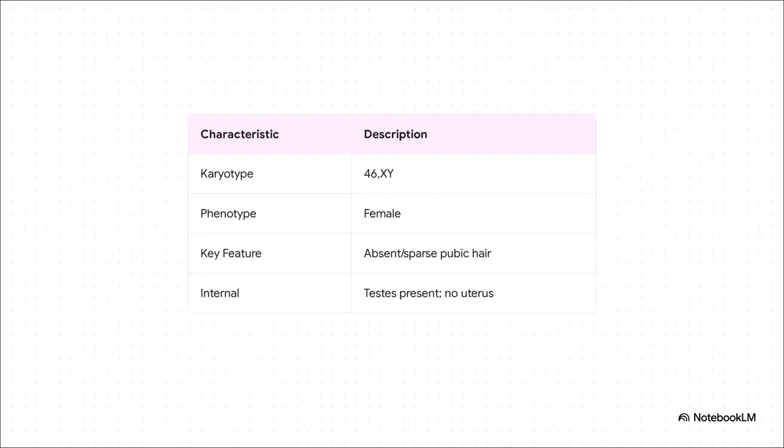Okay, this is where it gets really incredible. A person with complete AIS has a 46XY karyotype. They have internal testes, and those testes produce testosterone. But, and this is absolutely the key, their body's cells are completely deaf to that testosterone. They have the hormone, but they can't respond to its signals. So their external development follows a female pathway. They develop breasts at puberty, but because there's no uterus, they won't menstruate. That lack of response to androgens also explains why there's usually very little, if any, pubic or underarm hair.